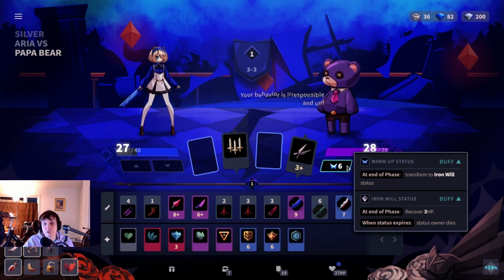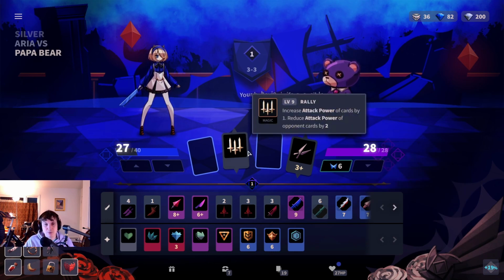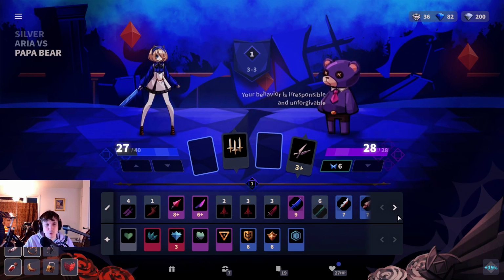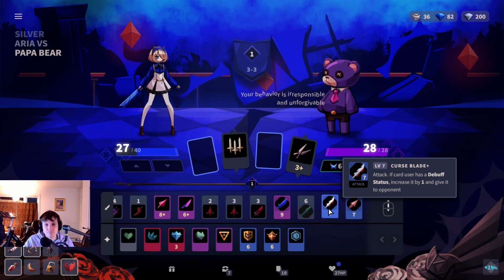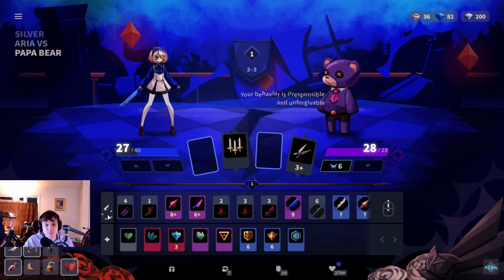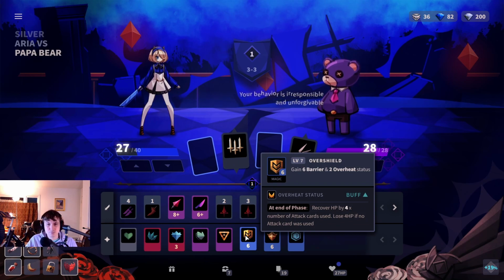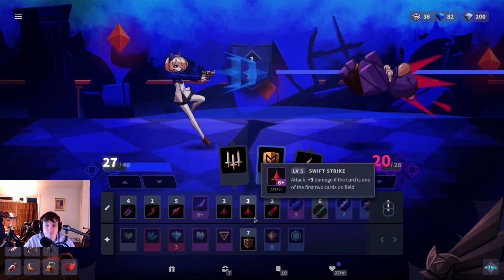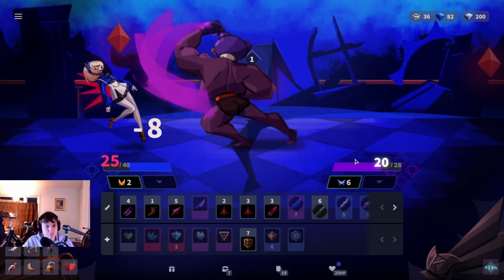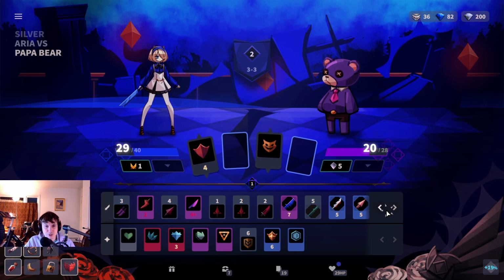Transform to iron. At the end of phase, transform to Iron Will status. Iron Will status: end of phase, recover 3 HP. Reduce attack power of cards by 1, reduce attack power of cards by 2. So, they want to be playing an attack here. Gain this. Thorn in the barrier and all that. So I gain health because I played an attack card. Recover HP by 4 times the number of attack cards used. So now it looks like I probably just want to play 2 attack cards.